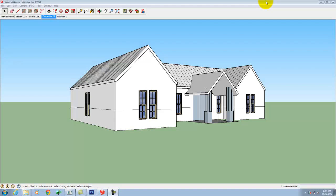But all of the techniques we'll talk about over the next two and a half weeks of class will apply to any one of the views. So just because I'm doing an elevation today doesn't mean that it has to look exactly like the elevation I'm going to do. The idea here is that I'm really trying to show you how you can work with SketchUp and get something that doesn't look like a generic SketchUp model or drawing. So the goal is certainly to make something that looks a little bit better, so to speak.